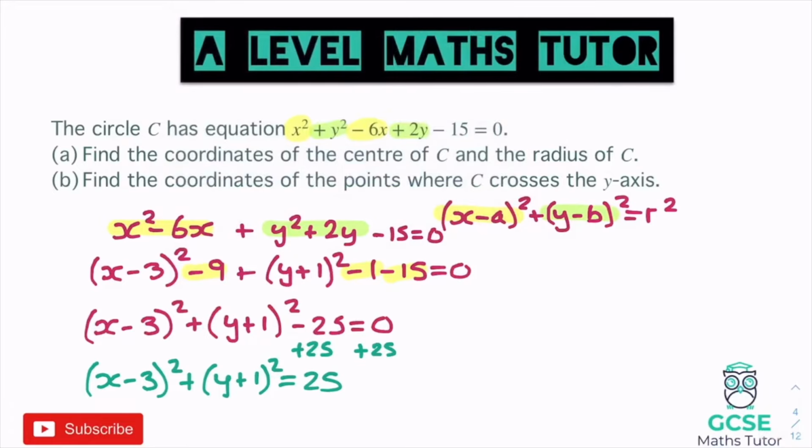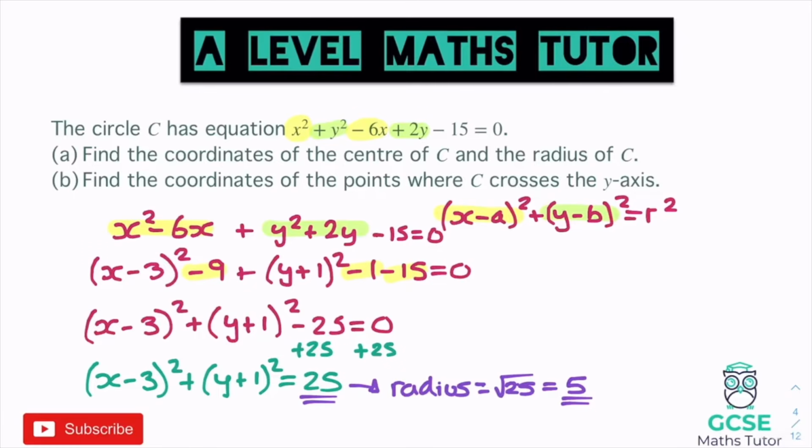I think they're both relatively simple once you've got to this point, but it's nice and easy just to square root the number at the end to get the radius. So we know that the radius is going to equal the square root of 25, as that is r squared at the end, and in this case that becomes a whole number, 5. Obviously the square root of a number is positive and negative, but we can't have a negative radius, so it's just going to be 5 for the length of the radius.